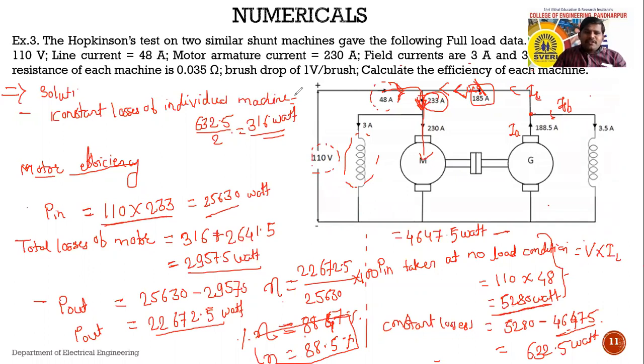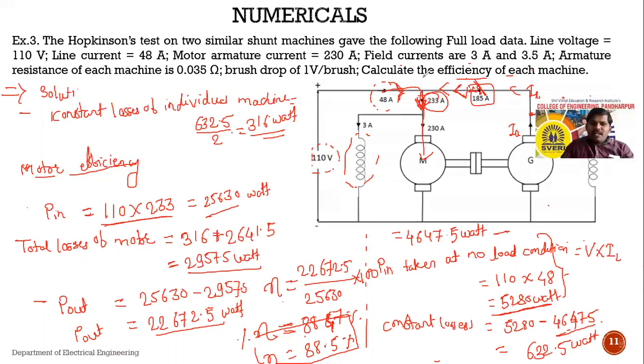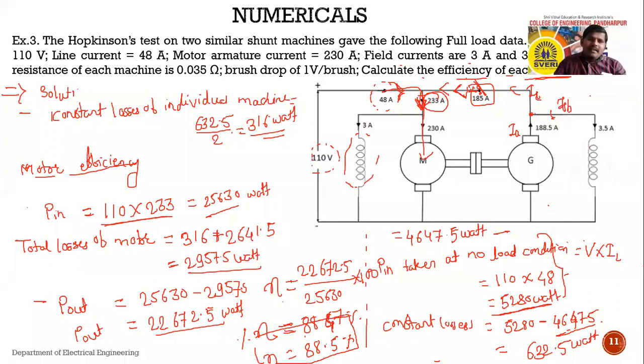Getting? So similarly, calculate the efficiency of another machine, because question it can be asked. Calculate the efficiency of each machine. प्रत्येक machine ची efficiency calculate करायला सांगितली, आपण motor ची calculate केली. Now similarly for generator. Generator ची calculate करताना while calculating the efficiency of the generator, you are having the output power of the generator. आपल्याकडे output power आहे generator ची. I am writing here.